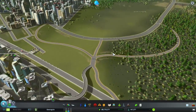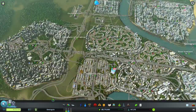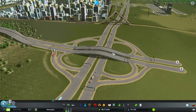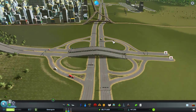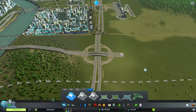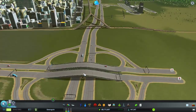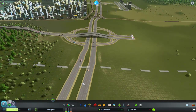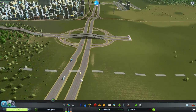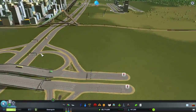The first thing I've found to be very useful is when you're coming off highways. Most of the time people will use these kind of intersections — it's called a cloverleaf and it's one of the ones you can get from the beginning. These are good at dealing with traffic, but when you've got a lot of traffic going the same way — say you've got an industrial section over here and an industrial section over here — you're going to have a lot of traffic using this one little off-ramp, and this is going to get very clogged up.